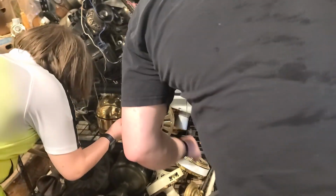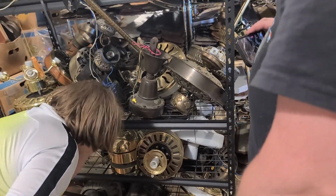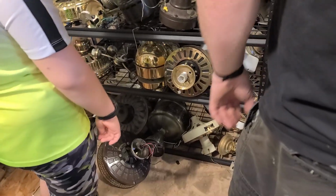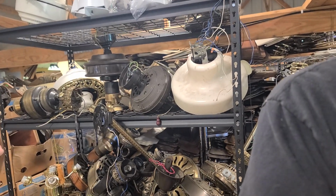No way. I've been wanting to see those for a while. And they had the audacity to compare that to a cast iron fan. They're just like, oh, it's at least as good as a Hunter original. Yeah, no, I don't think so. Very cheapy, and because it's a gear driven thing, it sounds like an electric can opener when it runs. Oh my god. It's one of the worst. I want to test that one.